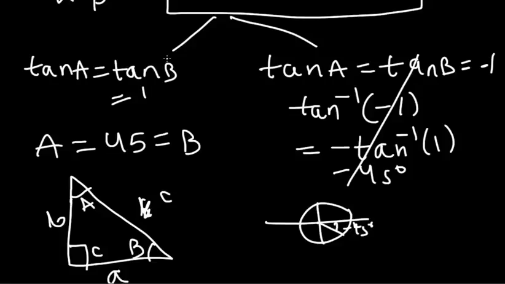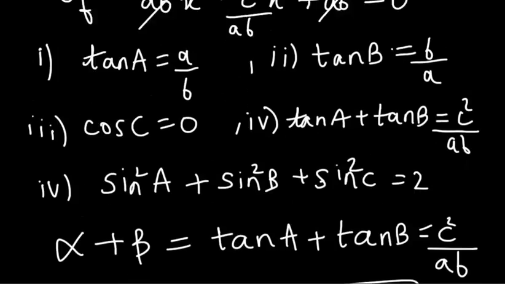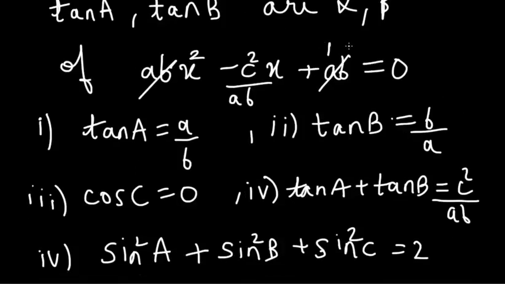Now this was one of the approaches, but I want to think about this in another way. So let's go back to our problem. So this was the equation. If you think about all the results that were asked in the question that we had to prove, we start from the starting. We see that tangent of A is equal to A upon B. This is what we needed to prove, and tangent of B is equal to B upon A. So I want you to notice a couple of things. First of all, see the symmetry or pattern involved in the first two parts. Tangent of A is equal to A upon B, tangent of B is equal to B upon A.